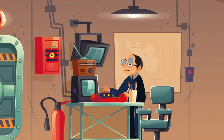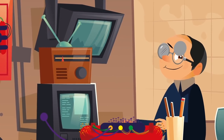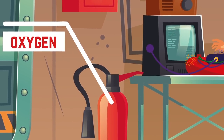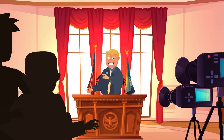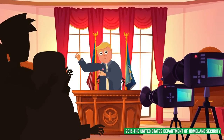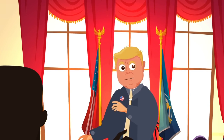To work, explosives must contain a fuel and an oxidizer, which provides the oxygen needed to sustain the reaction. In recent years, it's become more and more popular to build explosives out of liquid components, which is why in 2006 the United States Department of Homeland Security restricted the amount of liquids that passengers can carry on commercial aircrafts.